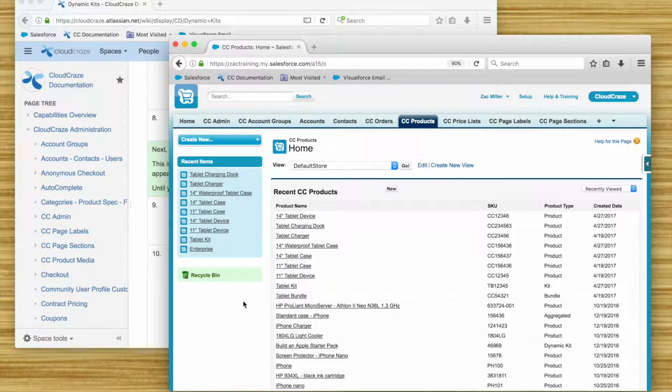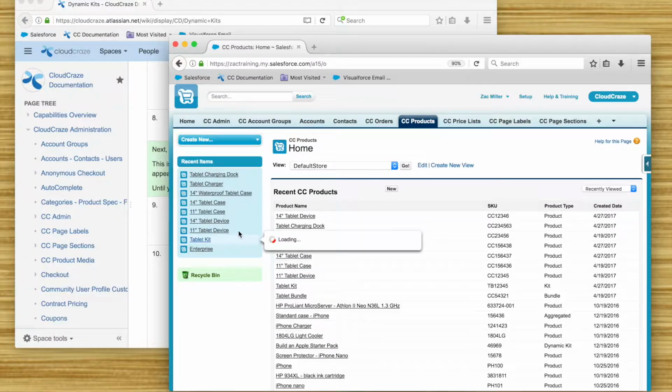With a standard kit product, we are designating the products that are going to come in that kit. With dynamic kits, we are setting up the products that might go together well, but then we're letting the customer choose and go through a sort of guided shopping experience. That will make a little bit more sense as I continue through this exercise.